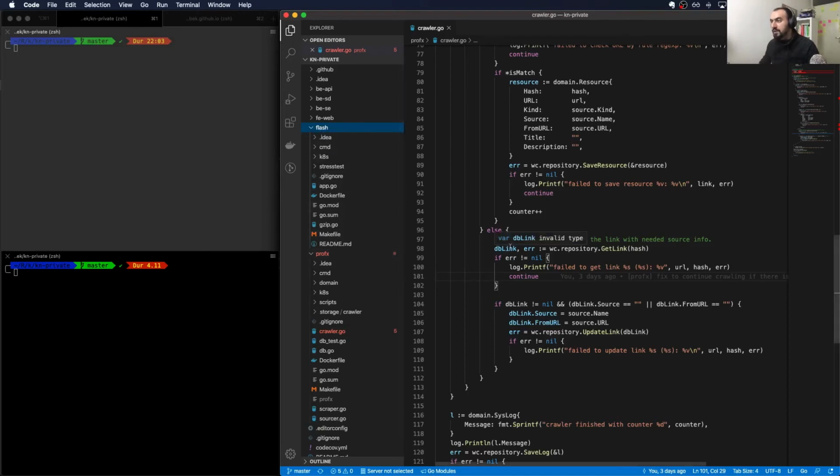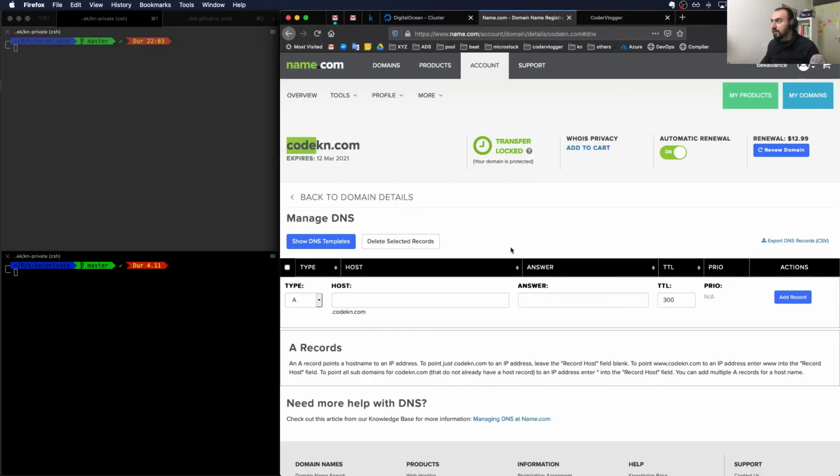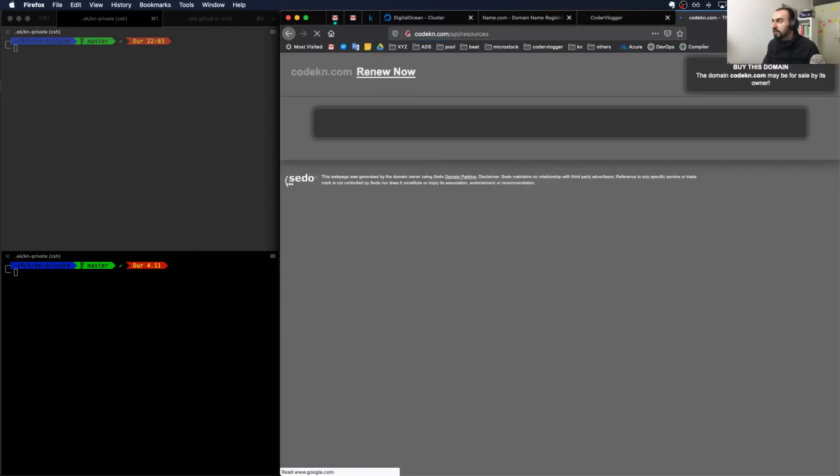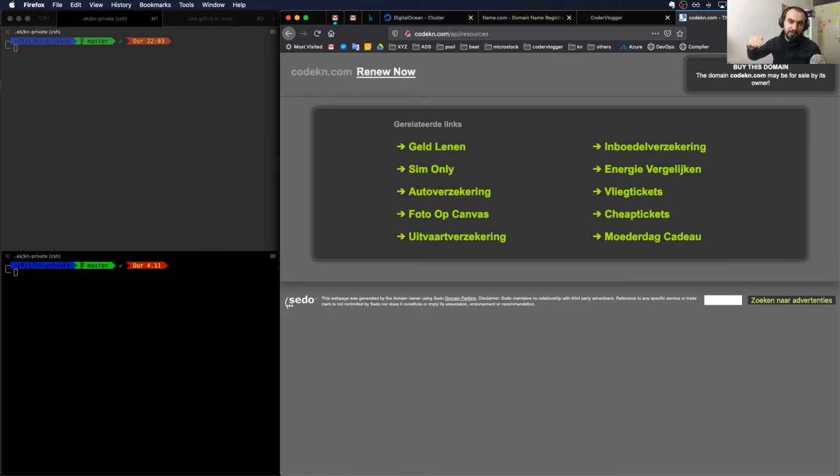Let's say what I have in mind is we have this code KN connected with our project, and when we go to the API and, for example, to articles, so for now as a domain model it's called resources, we get a list of these resources, at least as a REST API, and later on we can have a very simple website.